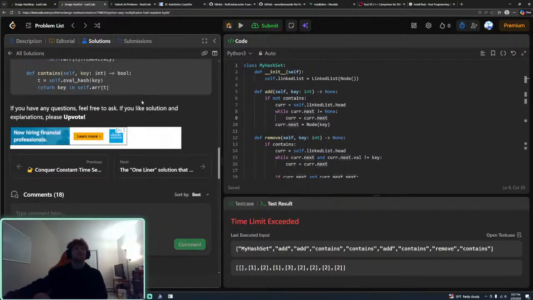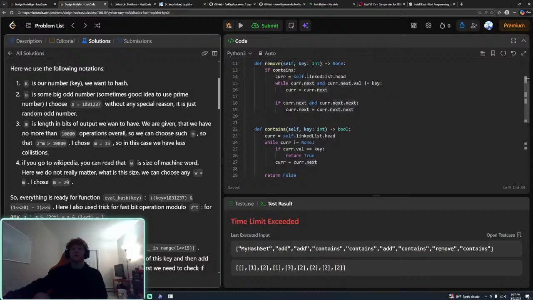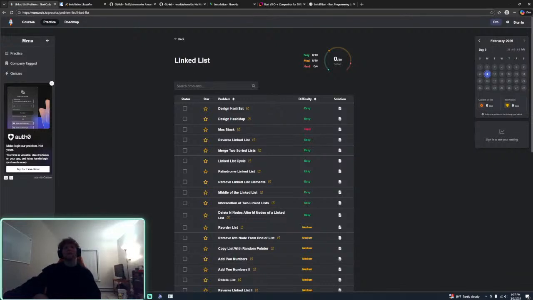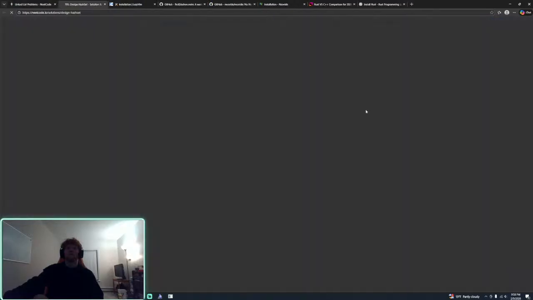Jeez. Well, you know what? That's some good programming practice in, but I am not doing all that. Why did Leetcode flag this as a linked list problem? Let's see what he did.